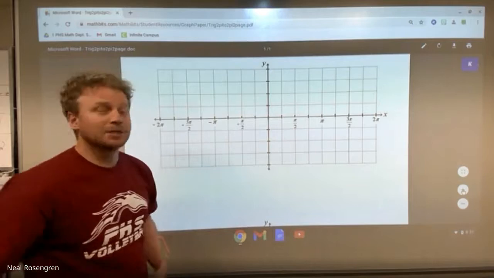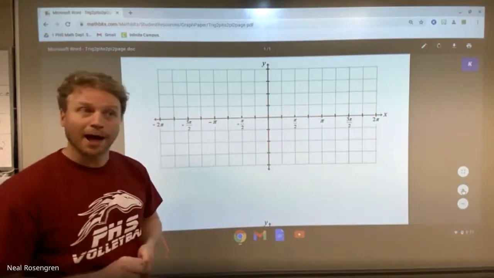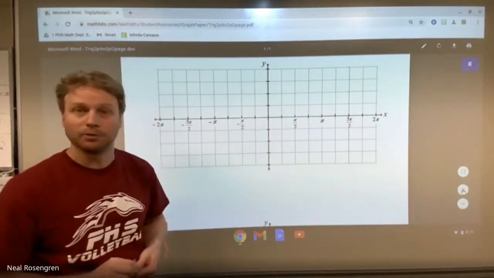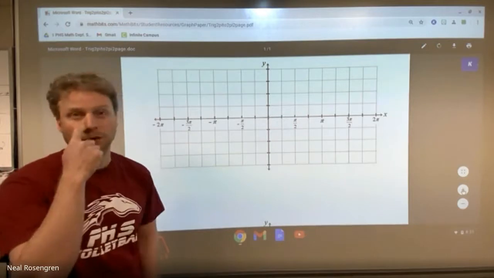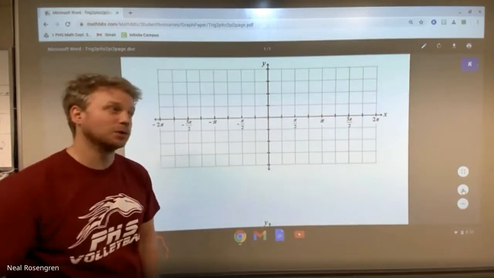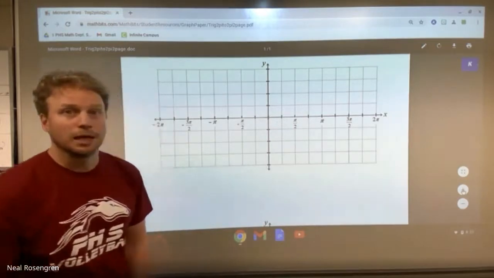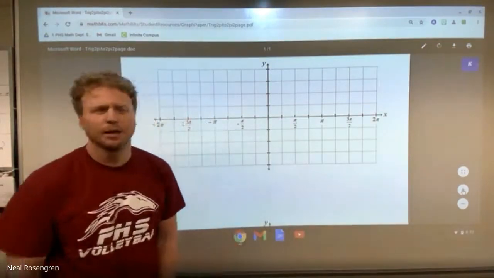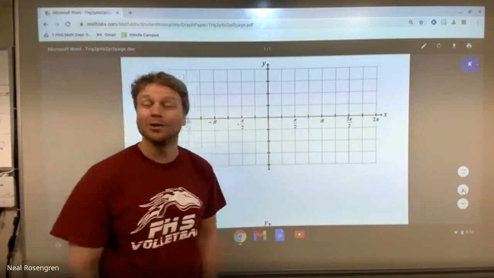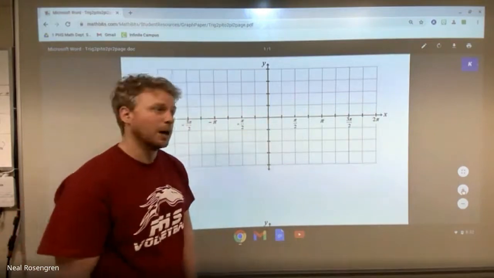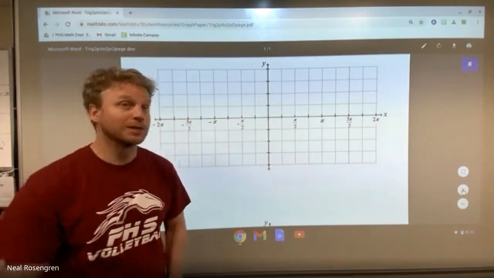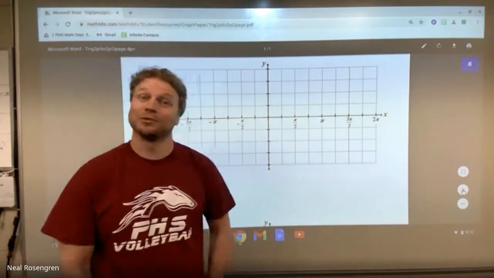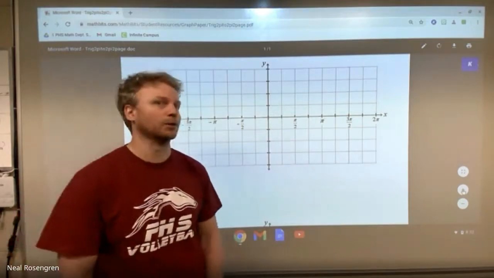When it comes time to actually graph these, calculators can be really helpful. But a lot of times what classes will do with these kinds of things is, when it comes time to test, we won't actually do a ton of graphing. We'll graph a little bit, but we'll want to understand what the equations are telling us about what the graphs are going to look like without actually looking at the graphs.